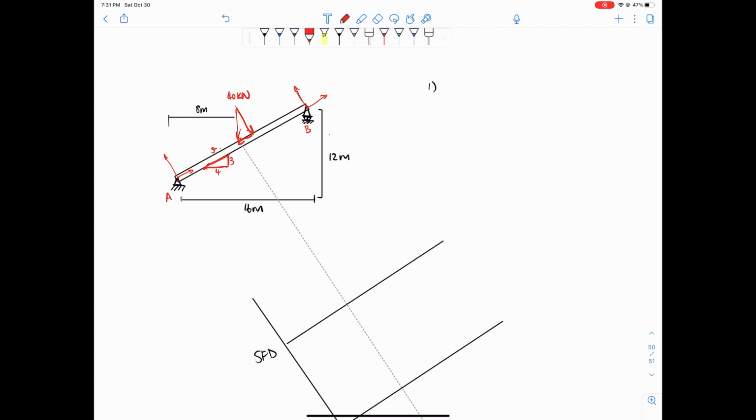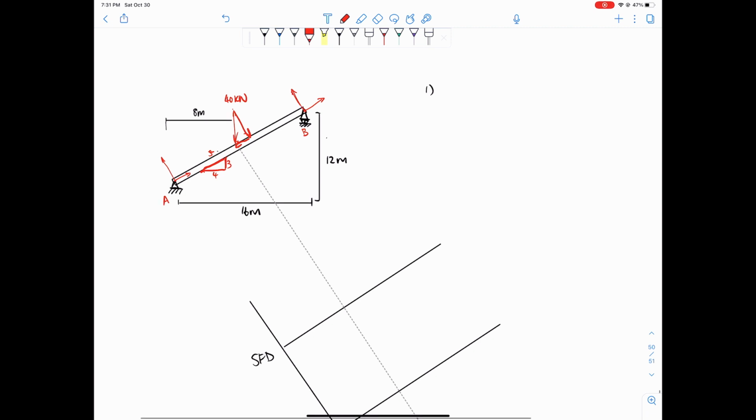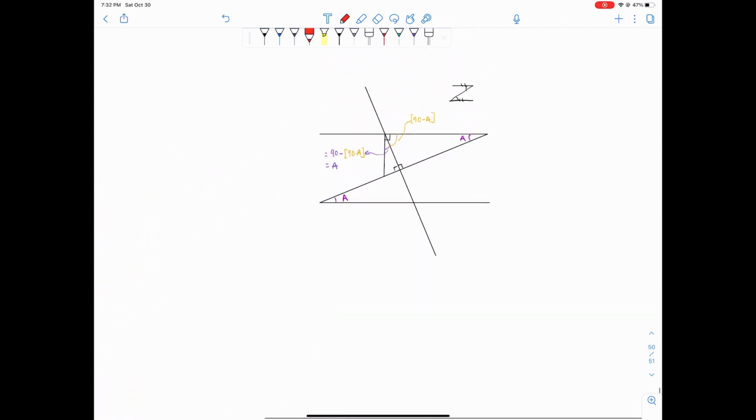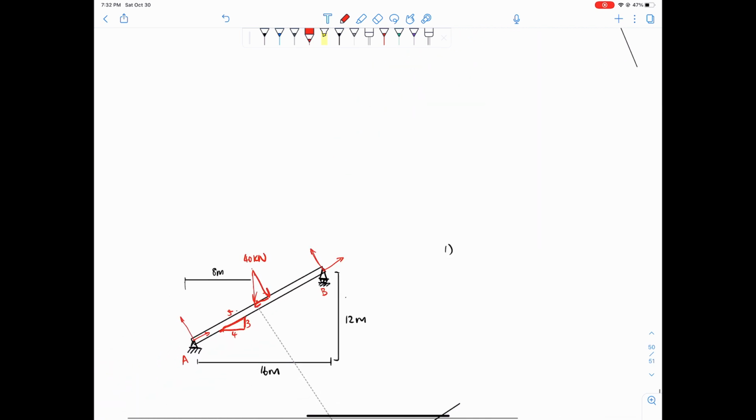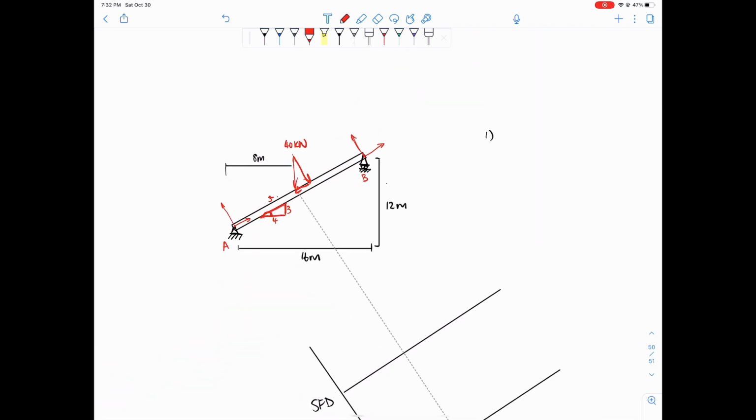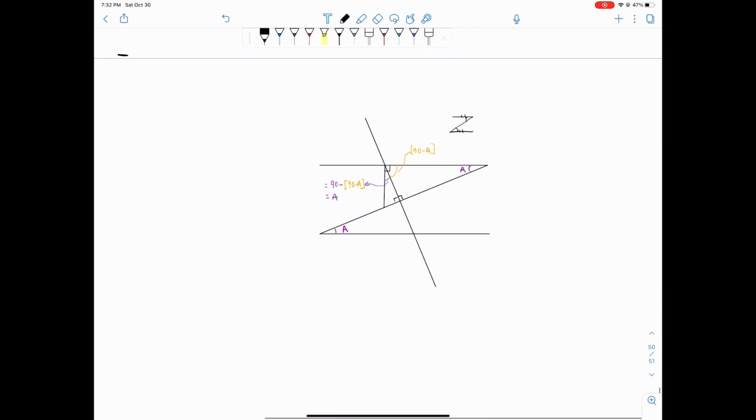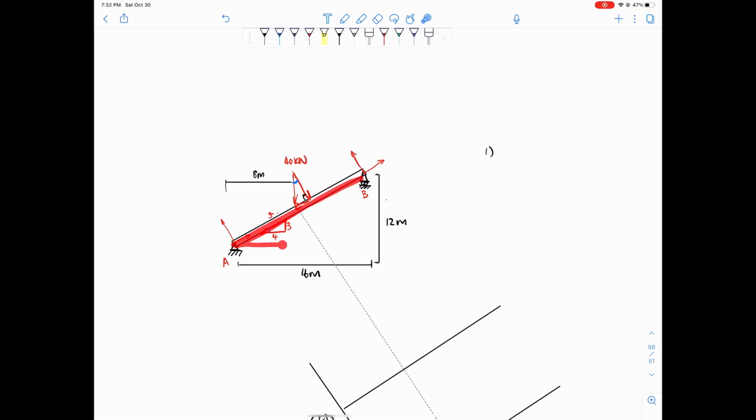Okay, so how we do that is basically, okay, well, we say that there is actually this little handy-dandy trigonometry shape we can draw to prove that basically this angle right over here, right, maybe I'll change the color, this angle is actually equal to this angle up here, right, because this is a 90 degrees. Okay, and if you have trouble thinking about that, don't worry, the proof is here, right? So let's just imagine we have something here, right? This angle here, right? This is the angle we're trying to solve here, right?